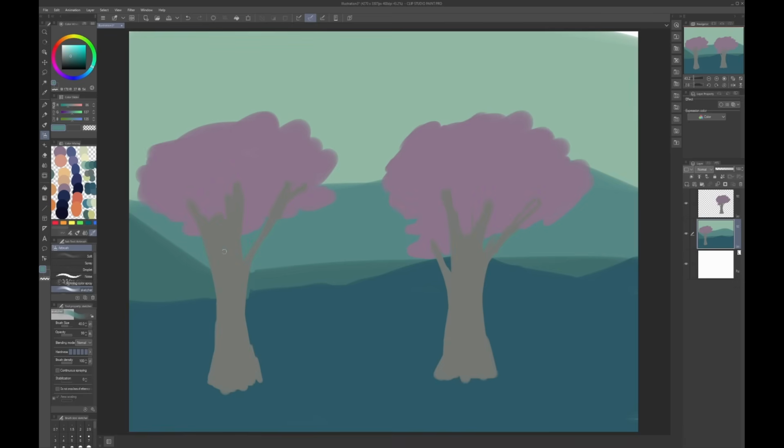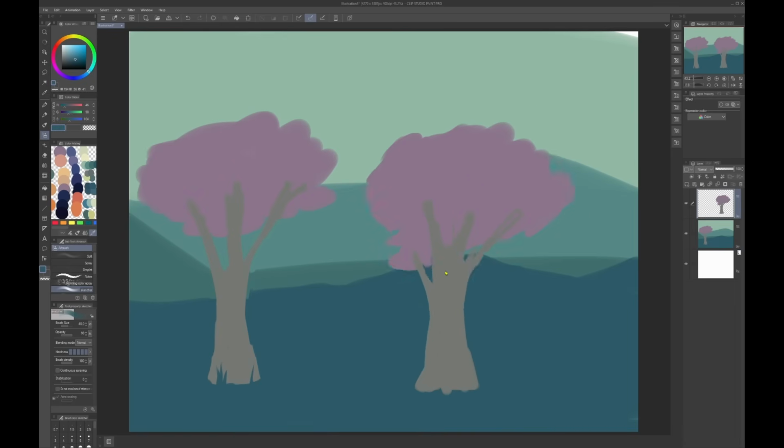And I have to do this for any bit of detailing I want to do. It's all on the one layer. But if I am very deliberate and I keep my elements separate, like the tree on the right, it's an independent object. So if I erase a section of it, then it just leaves the color of what's behind it, which is the background. If I carve into it, you can see that the background and the mountains will show through because it's a separate object.